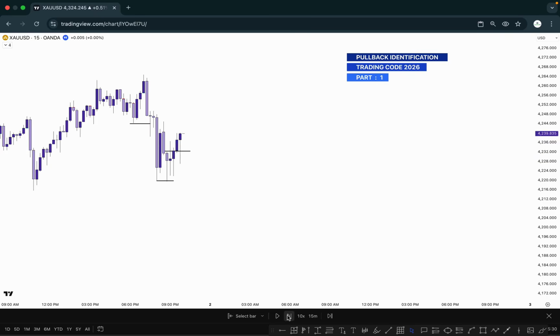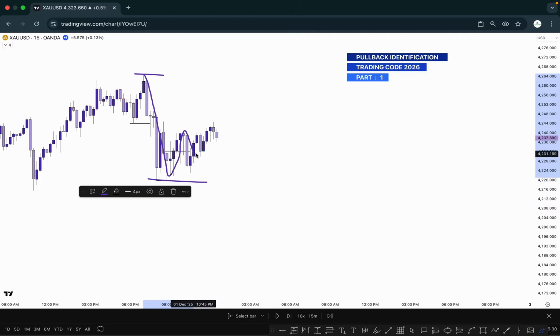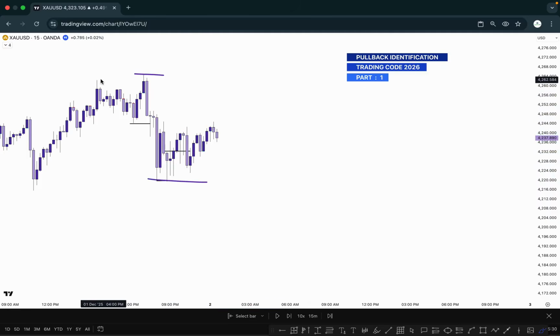And let's see what happens next after this one right here. Again the market is trying to go lower and lower. And what happened here? What is this one? This is called an internal pullback, because our main leg is here, with the previous high and low here. So if anything happens between these, it is called an internal pullback. But the main pullback is here. This is our last pullback, which was created here like this one.